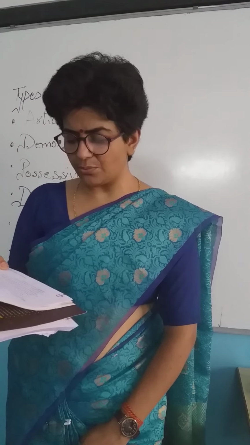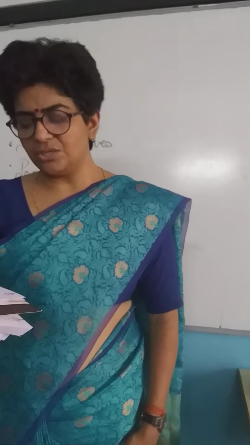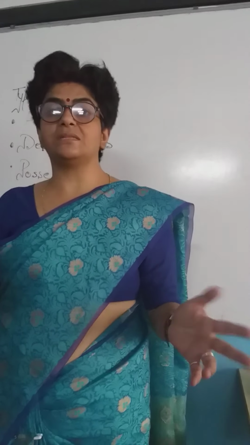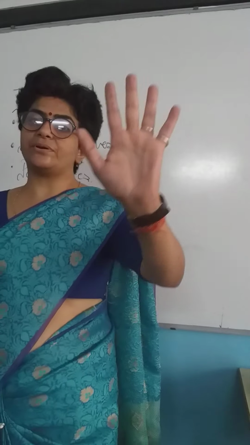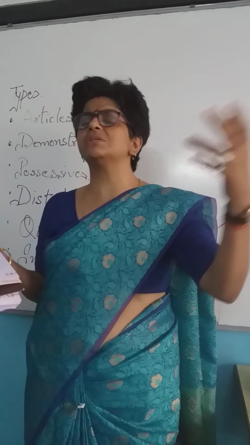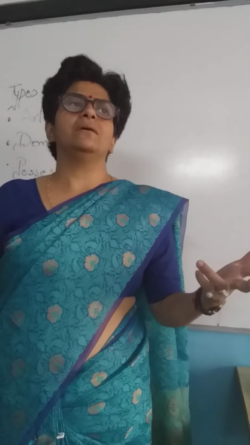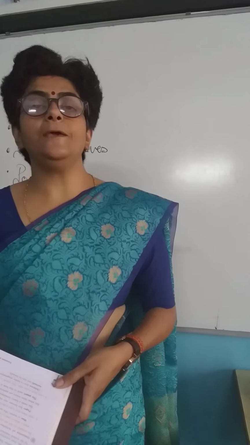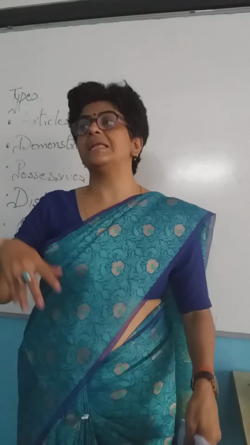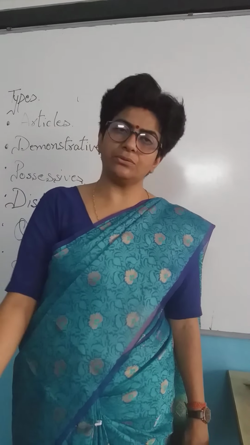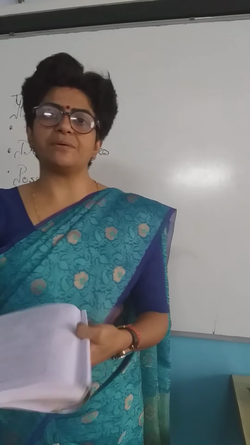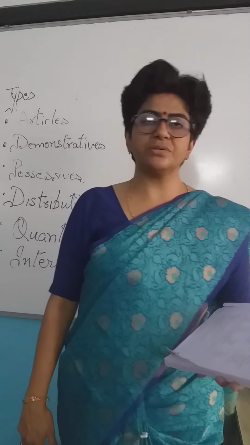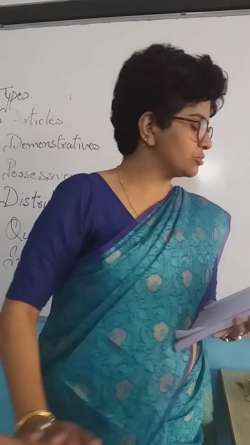With plural nouns, when they denote a class: children have a fertile imagination. They can think about many things. You are not writing about a single child. You are talking in general, children nearby. They may be any children. Animals can also be friendly. You are not going to write "an animal" or "the animals." You don't need to. This is a very universal truth that animals can be friendly. Children have a fertile imagination. This is a very universal truth, so you don't need any articles to be added with it.